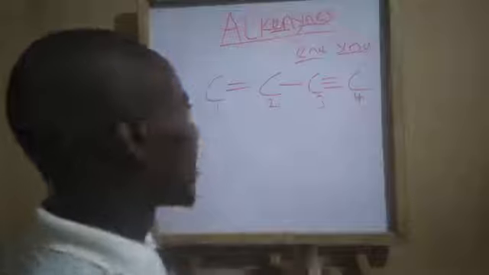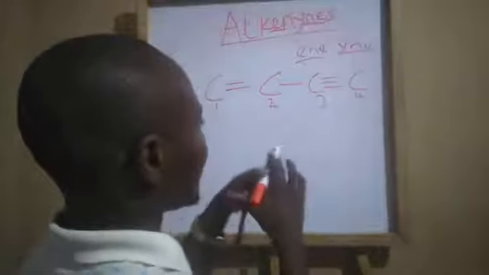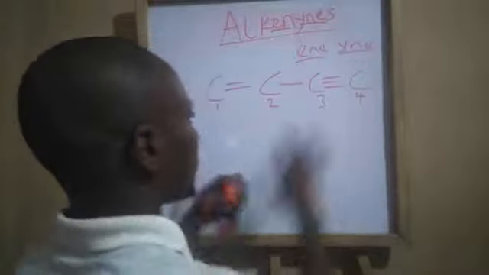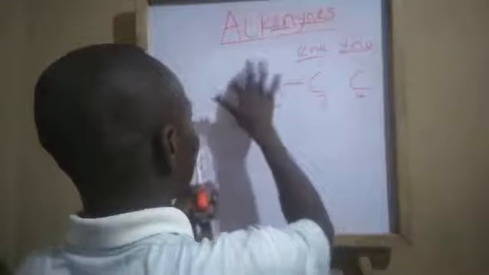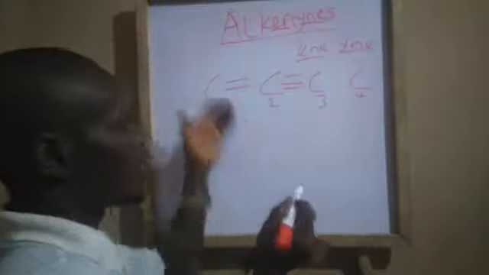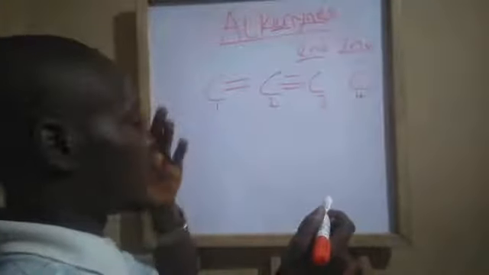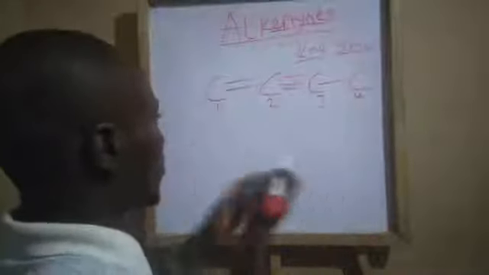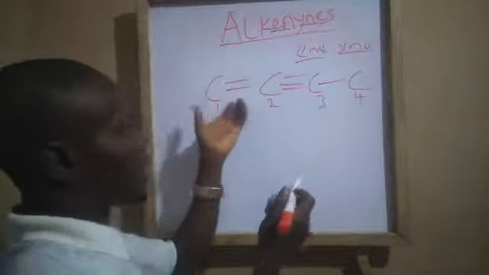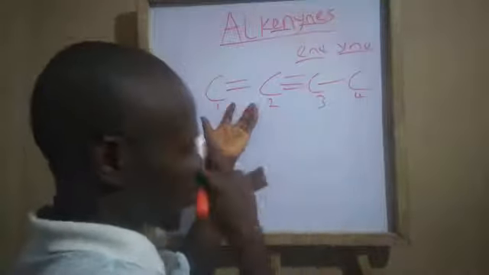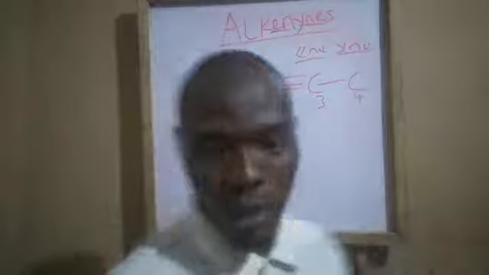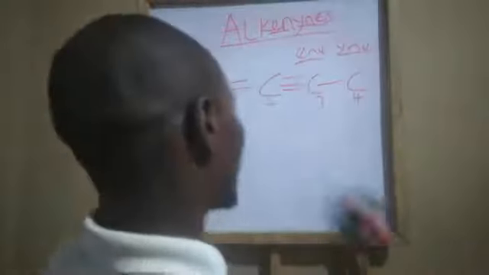So now another condition that can happen is when one of them is closer and the other is farther. So let's assume what we now have here. Let's say we have our triple bond here and we have our double bond here. This is another case. Now look here, what will happen? 1, 2. Now the double bond here is the one closer. So just like the first one, we'll still do our naming like we did the first one. We'll name from here also.